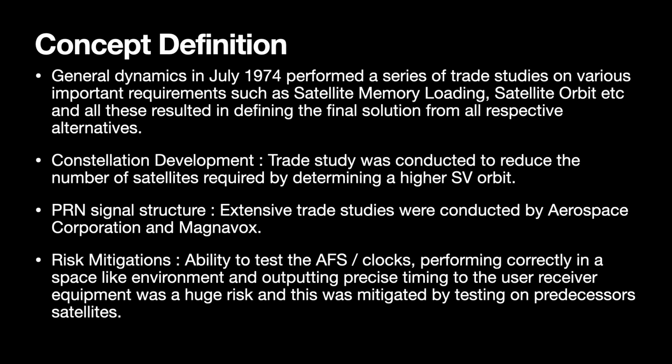Testing of this feature was done using the Navy Timation satellites, which had atomic clocks on board and incorporated predecessor project 621B code generators. The objectives of this NTS concept development tests were to test the techniques for high resolution satellite orbit prediction, behavior of accurate clocks in space, the distribution of precise time data worldwide, and the signal propagation characteristics.